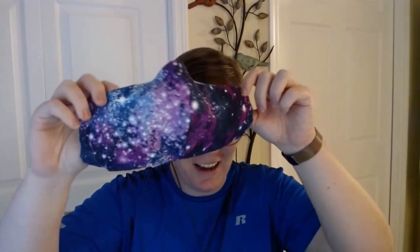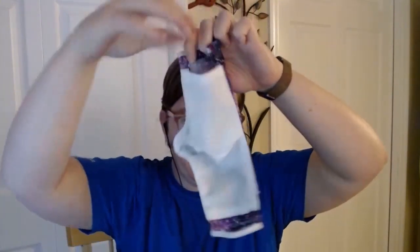This is one of my favorites. It's got a sparkly galaxy pattern. I don't know if this pattern is still available or not — she has a whole bunch of fabric options. If you win the giveaway, you're going to be able to choose two fabric options. It also has metal in the nose here so you can bend it so it presses against the bridge of your nose, and it has elastic straps on each end. It also has this pocket here so you can put a filter in there if you'd like, or a tissue — I heard the blue shop towels work really well as a filter.